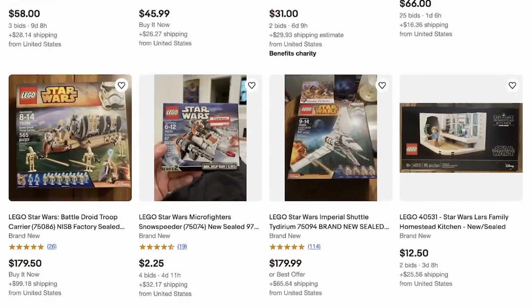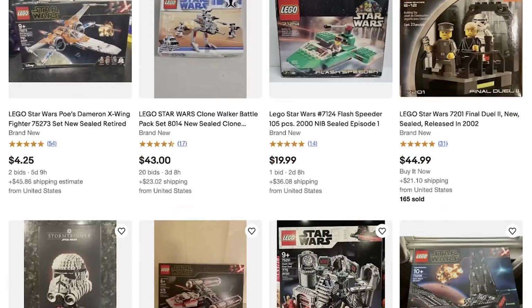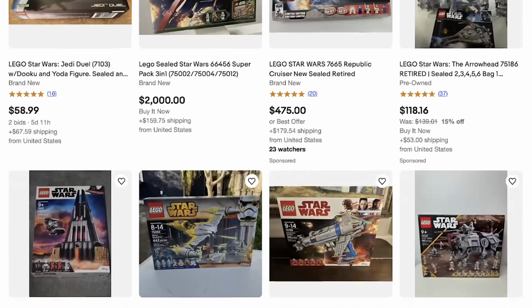And yeah, the process of buying every Lego Star Wars set to me is not a difficult one. It's just buy the thing. I don't look at it as a difficult thing. It's more like getting the money to buy the thing that's difficult. And I, to some degree, purposefully spread it out to not spend all of my money at once, but also because I want to review them as I go and make videos on all of it so that I have a complete catalog of Lego Star Wars reviews and content that people can watch at any time if they want to find out if a set is good or bad, or just for the entertainment aspect of it.